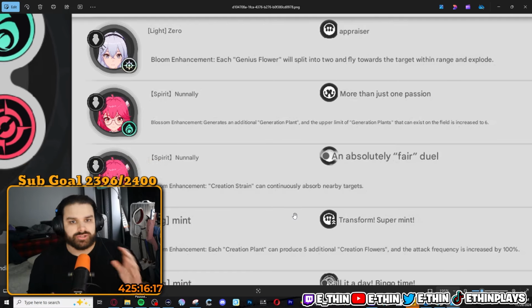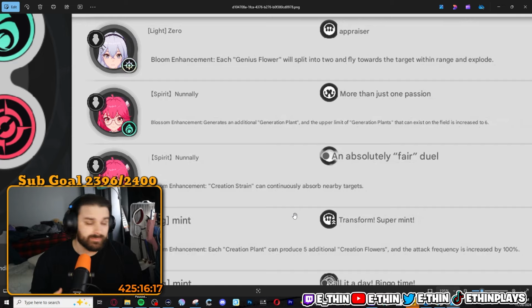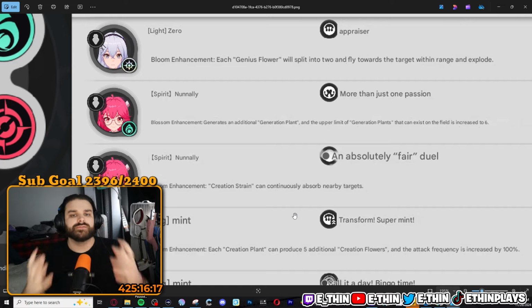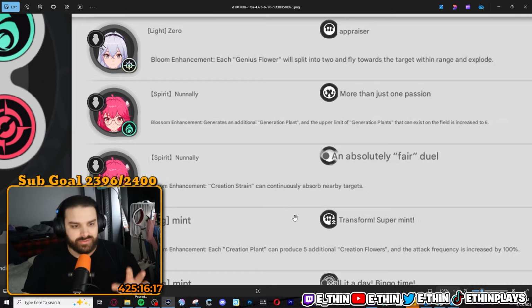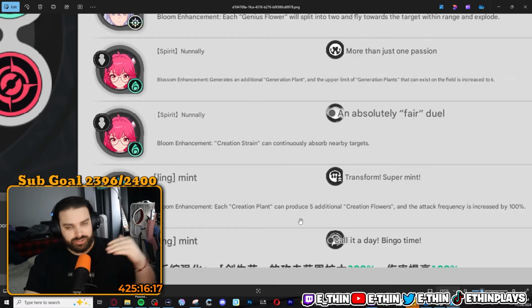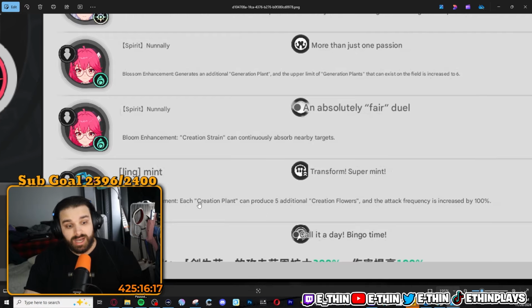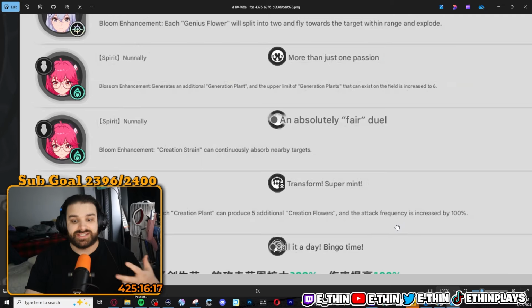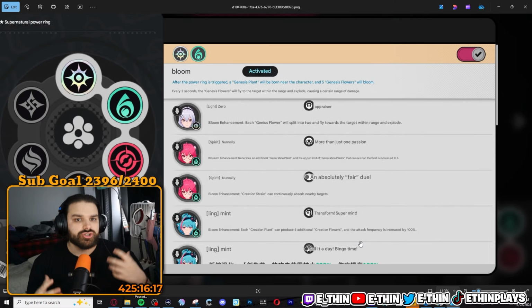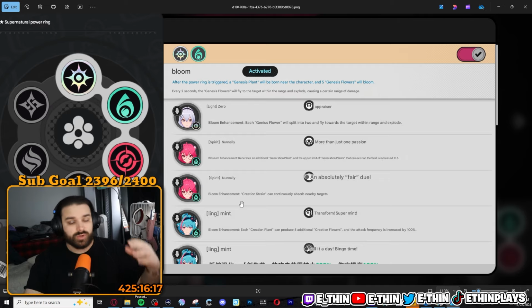Now, again, everything is super new. I'm about 10 hours into the game. We don't have everything figured out as of yet. She's really yapping in my ear. But we do know, again, each character is going to bring something new. So Mint, each creation plant can produce 5 additional creation flowers, and the attack frequency increases by 100%, and so forth. So you can use these characters when you are matching it up with the correct source to make your bloom even stronger.